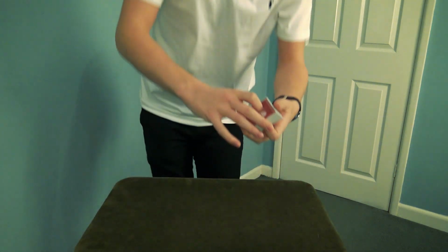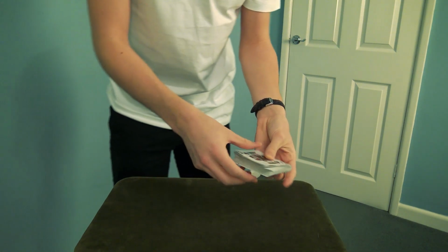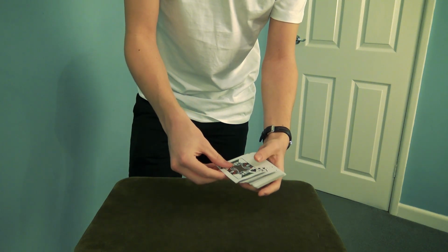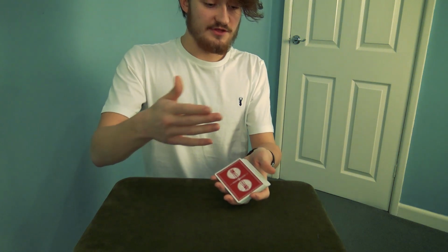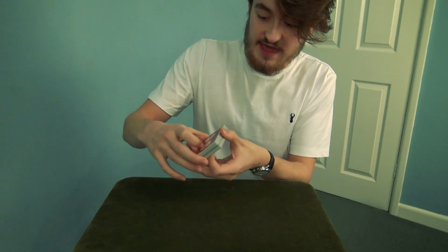And the way you do that is quite simply by riffling up the back of the deck, and in this case actually they've ended up on the bottom. That happens more than you might think. They'll end up at the top or the bottom. But imagine we have now the cards been cut into the middle, they've been shuffled by the spectator, and they are somewhere in the middle. This block is somewhere in the middle.